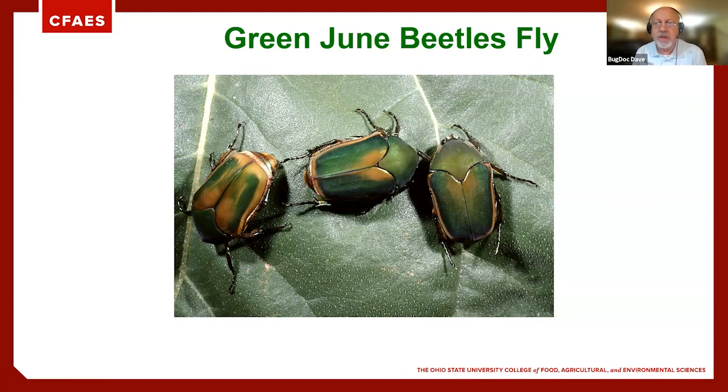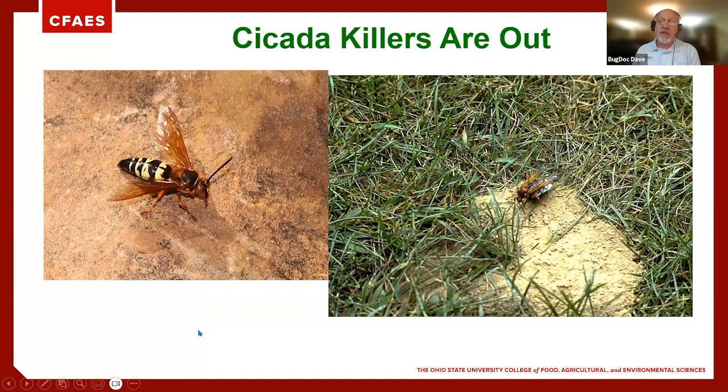Also, we've had sightings of the annual, or what we call dog day cicadas, out and singing, and that means that the cicada killers are out, because the cicada killers capture and sting the dog day cicadas, paralyze them, drag them back to their burrow and bury them, lay an egg on them, and their larvae feed on them. They are kind of pugnacious. Both the males and the females will inspect or try to intimidate anybody that comes into their territory. But I've never had anybody get stung by one of these things unless they've tried to pick it up. If they picked up one that they thought was dormant or not moving around, they might get stung. But otherwise, they're just going to intimidate you.